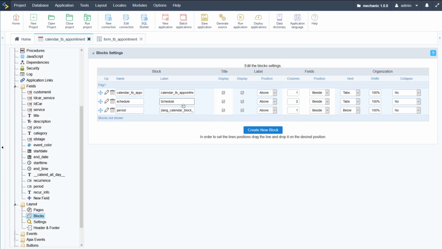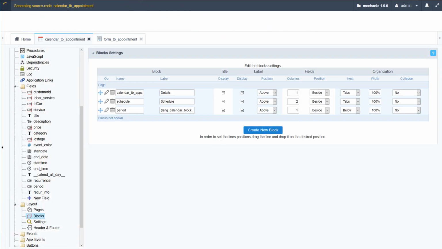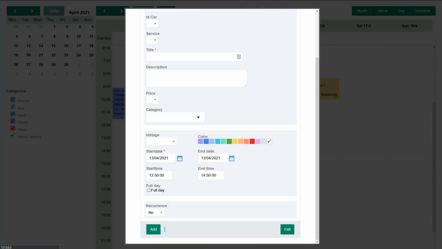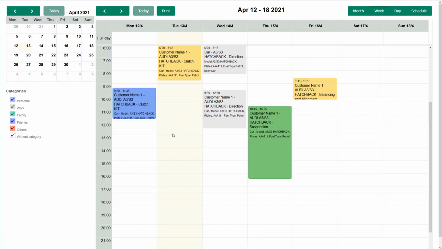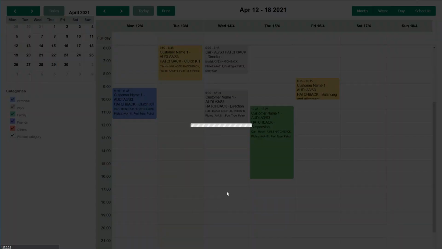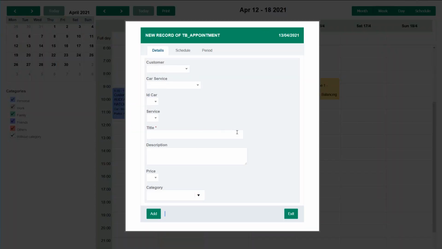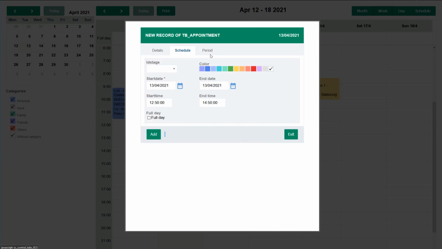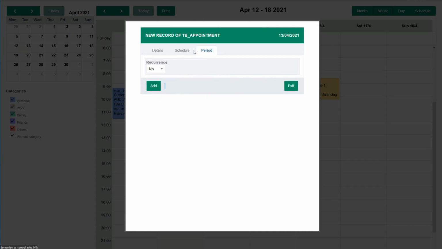Now, the block schedule here is using a language variable, but this language variable is by default not enabled within the application language. And of course, you can go ahead and add those if you wanted to. And I'll change that to details. And if I go ahead and run that now, we'll now have our calendar with all of the relevant fields, and now in tabs.